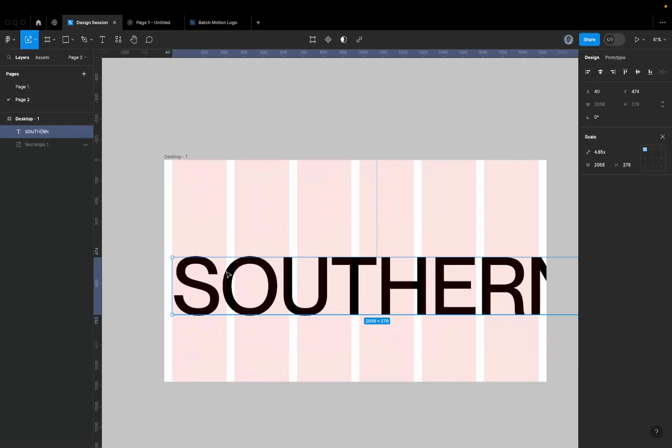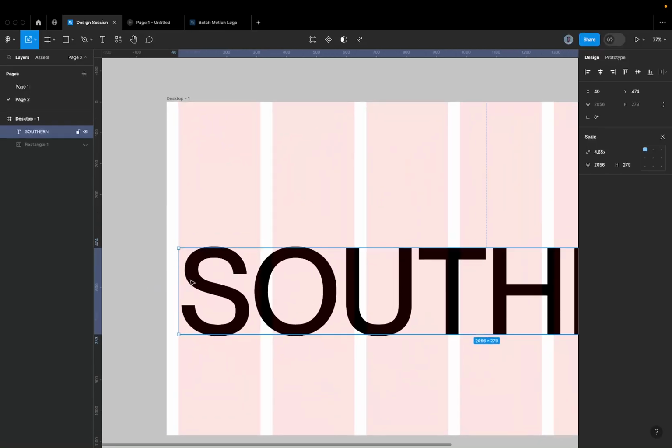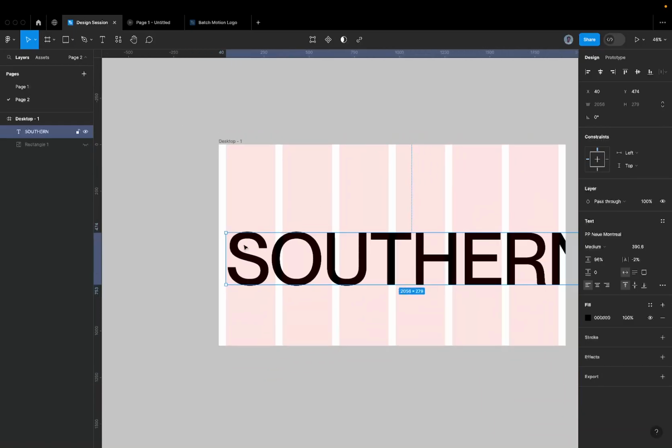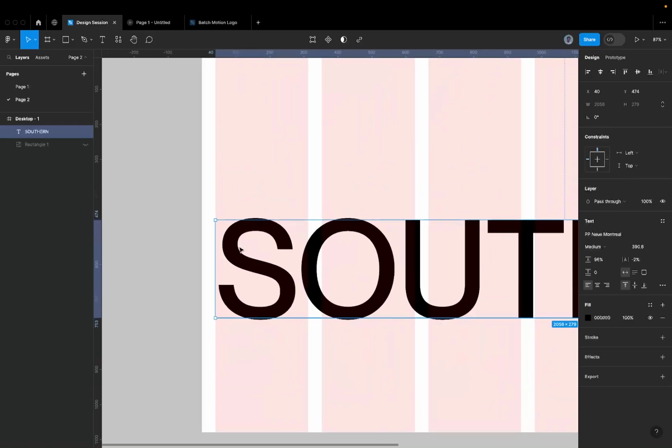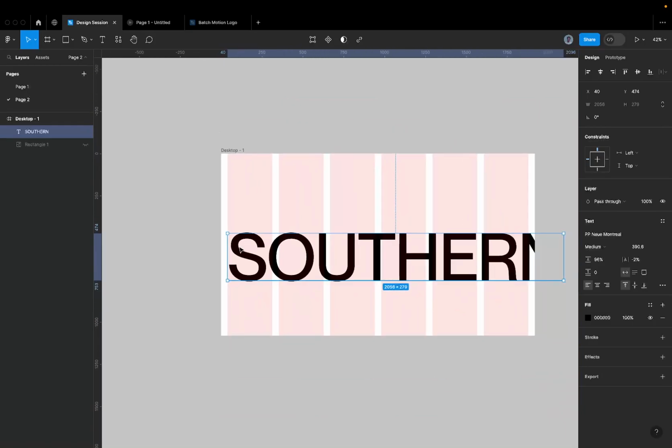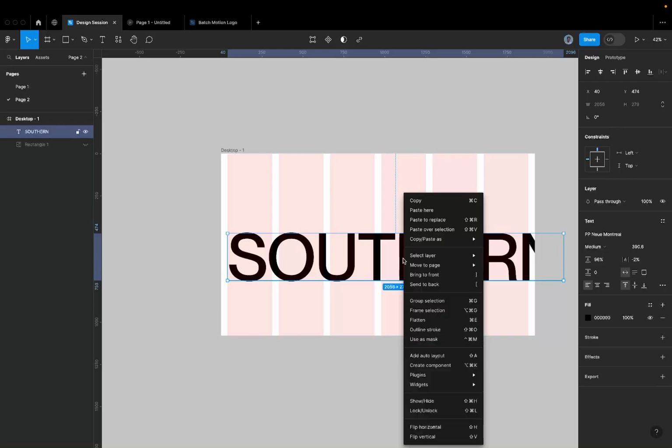Another thing I want to do is convert it into a shape. I don't want all this extra spacing, because this is text. I can still go back and edit it, but I don't want that. I actually want it to be a shape, because if it's a shape, I have access to fully customize it as much as I please, and also break that part into singular elements. So I'm just going to convert it to a shape. Just right click, and then you see either outline stroke or flatten.